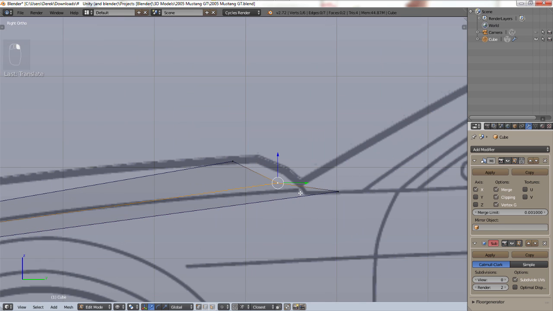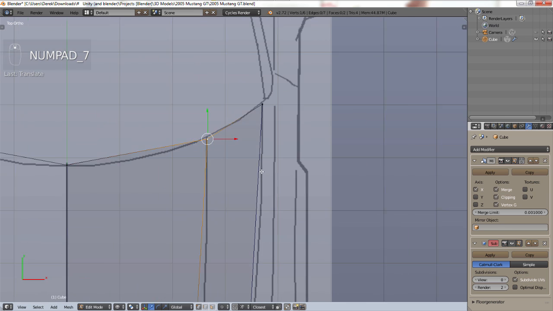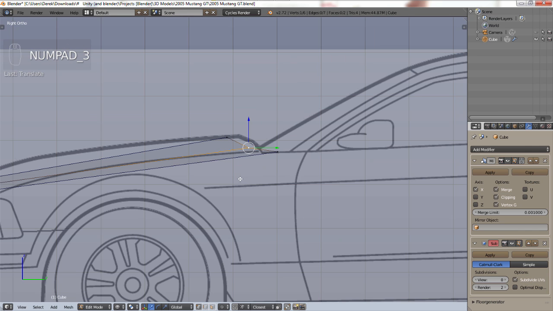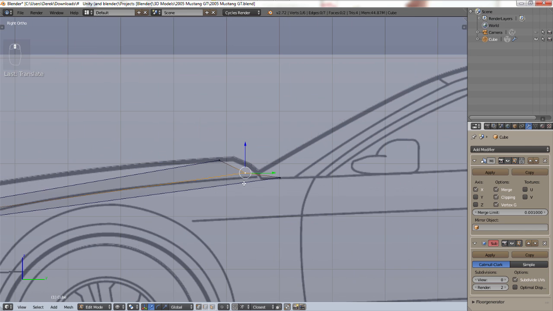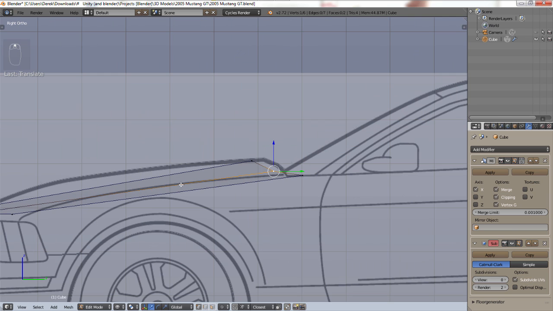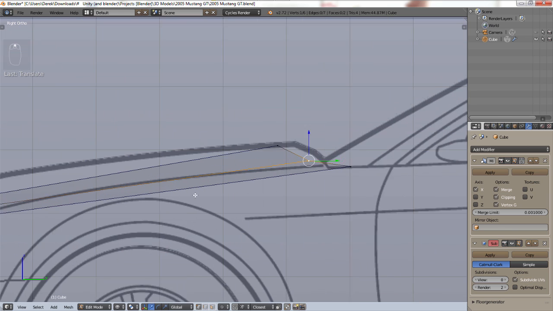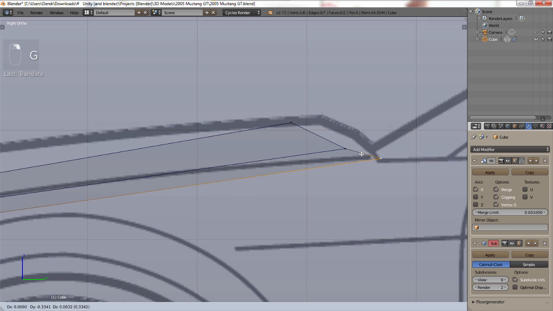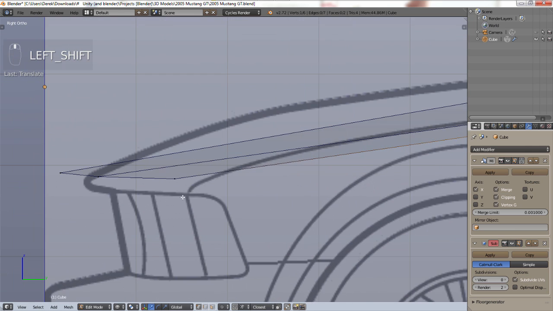So this is the vertice where the hood scoop starts. So in side view we do have that line at least. Or no, we don't. That is the edge of the hood.